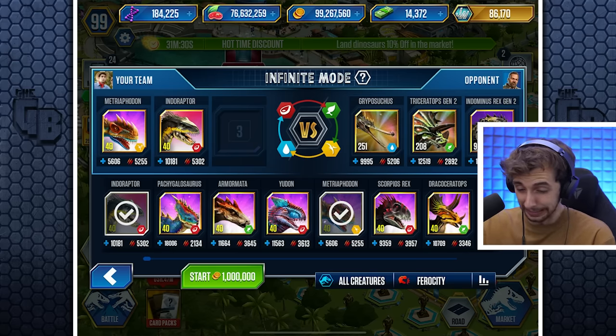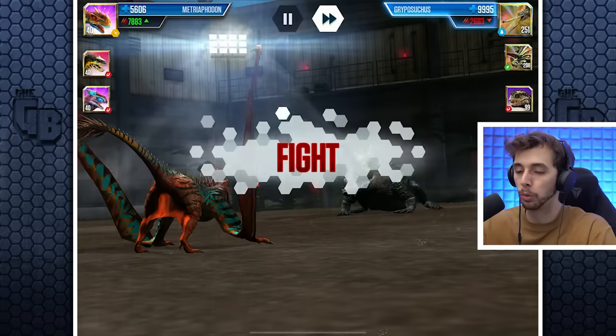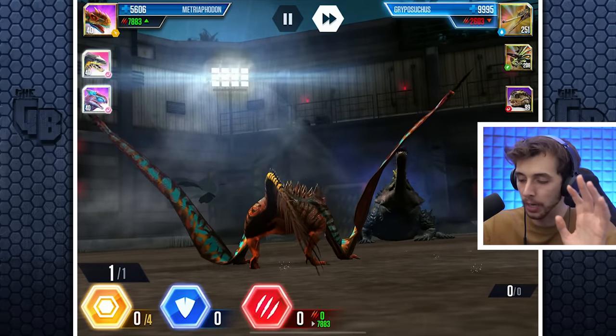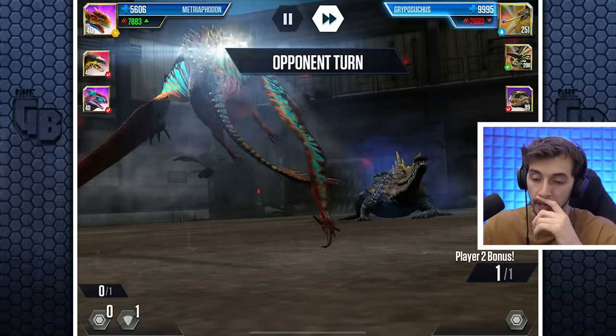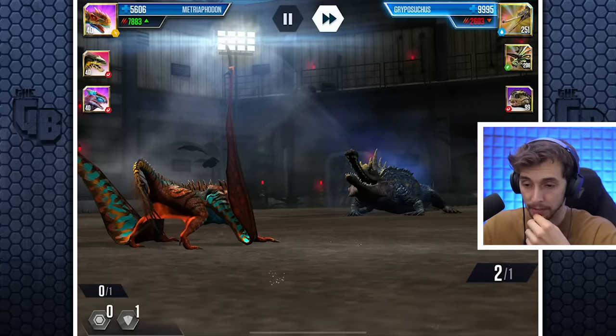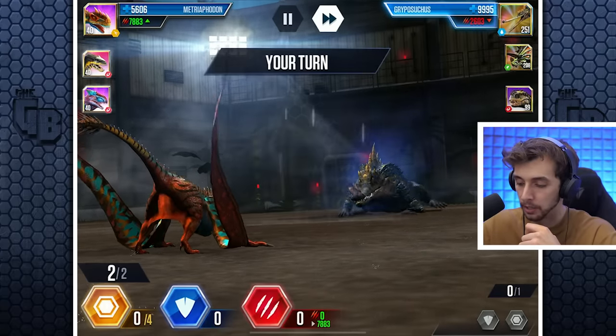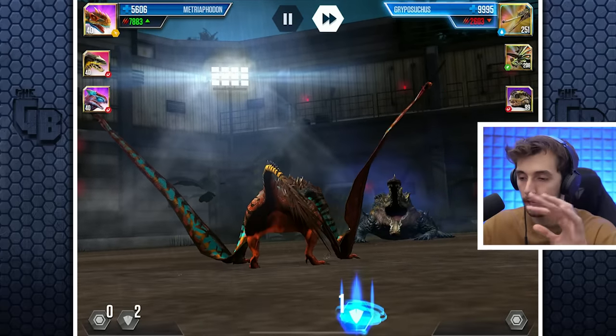You don't? Oh, it's a tricky one. There's no point putting in a herbivore, really. We'll try this. It could go either way. I have to block, because I think Gripo could kill me in 2 hits here. 5,200. Yeah, definitely. Oh, okay. So, yeah, I'm going to have to go for 2 block.